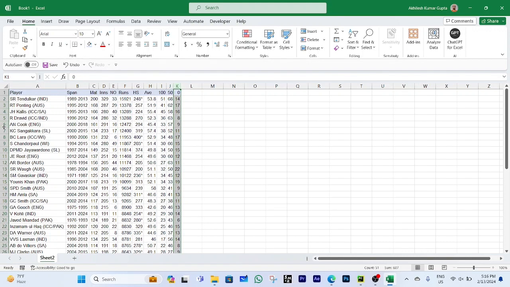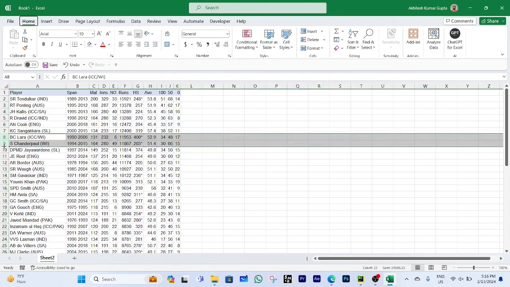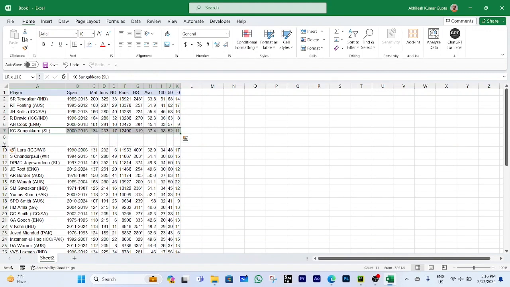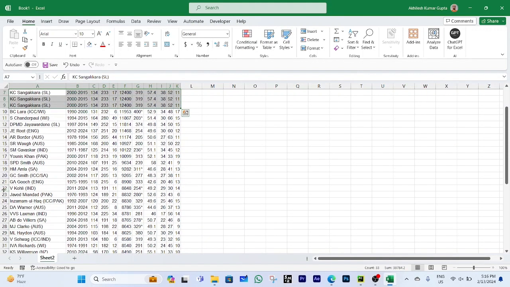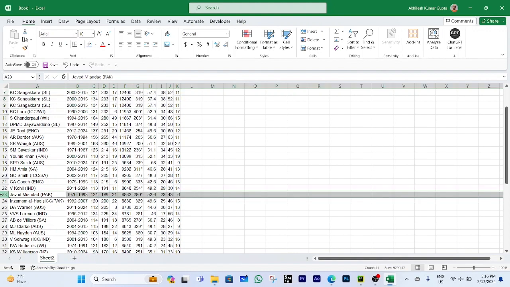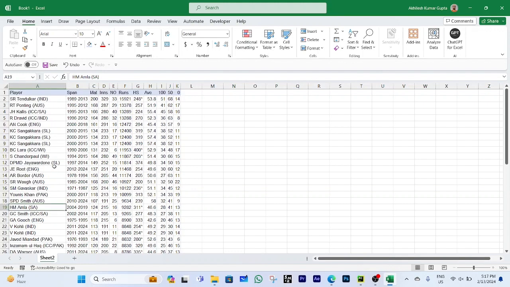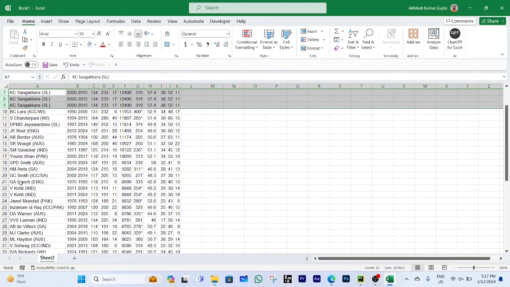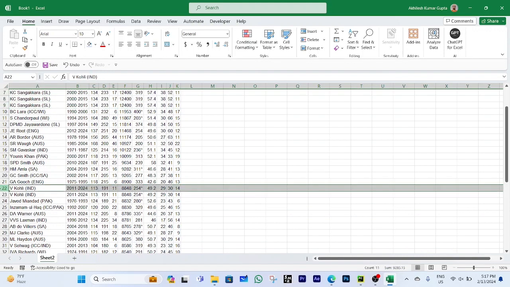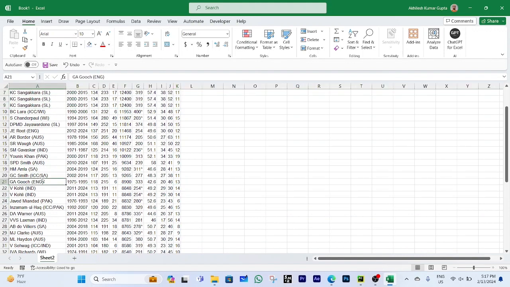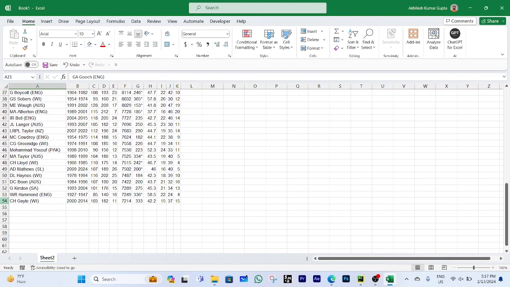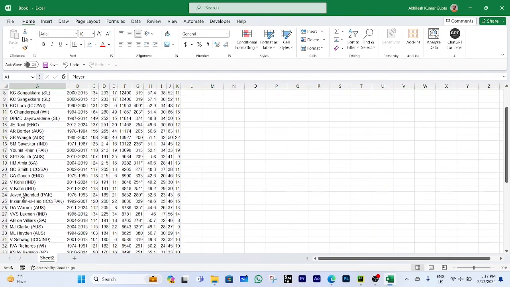Now I want to include a few duplicates. So I am inserting a few duplicates here. I have used two duplicates, one for Kumar Sangakkara and one for Virat Kohli from India. So I have around 53 records now.